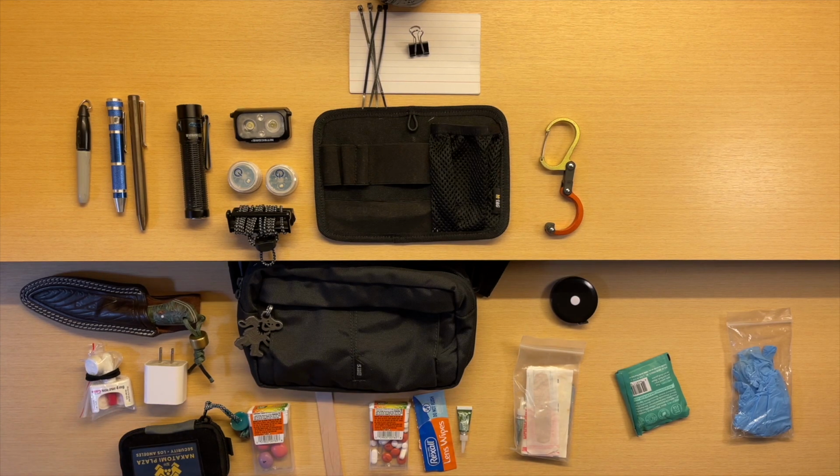I'm going to go ahead and do a quick time lapse of assembling all of this, putting it back together, and then I'll show you what it looks like when it's all done.